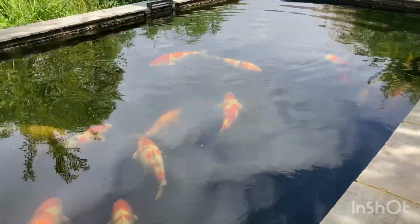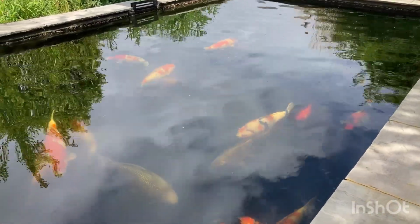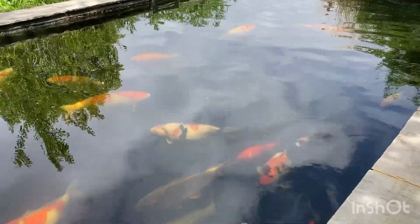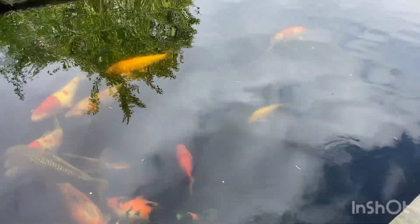So overall, I've been quite impressed with the K Plus Advanced filter. I think it was the right choice for my pond. I'd suggest it needs some sort of pre-filter though, like a sieve, which I have, or a drum, just to stop any larger particles getting into the actual advanced filter.